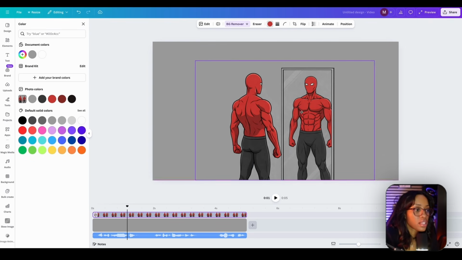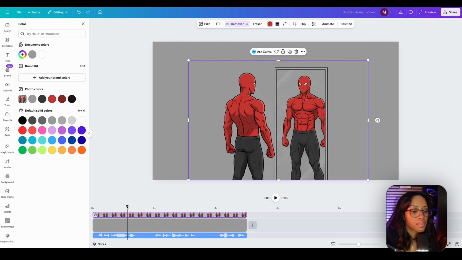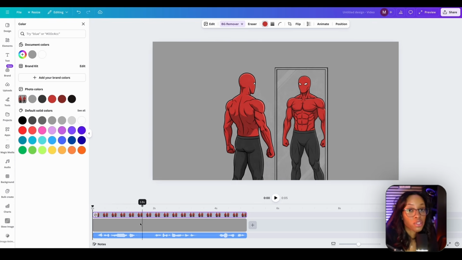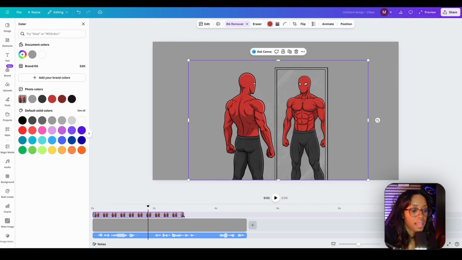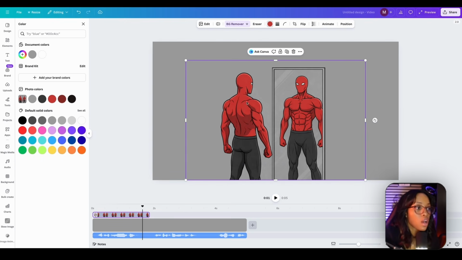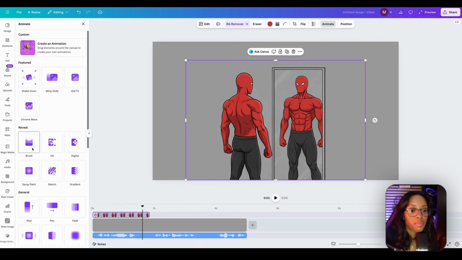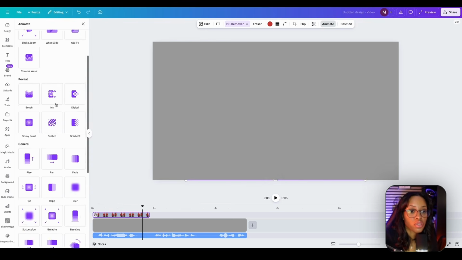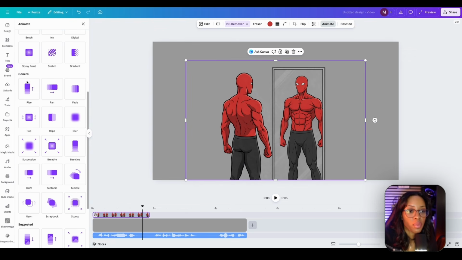So now from here, we're going to adjust the sizing of this, and let's play the script to see where this line actually occurs. So we know it ends here. So what you can do is now drag the image to the spot where you know it ends. And now to animate this, what you'd want to do is click where it says animate. And then Canva has a lot of preset animations you could actually choose from. The ones I suggest to use are the ones over here.